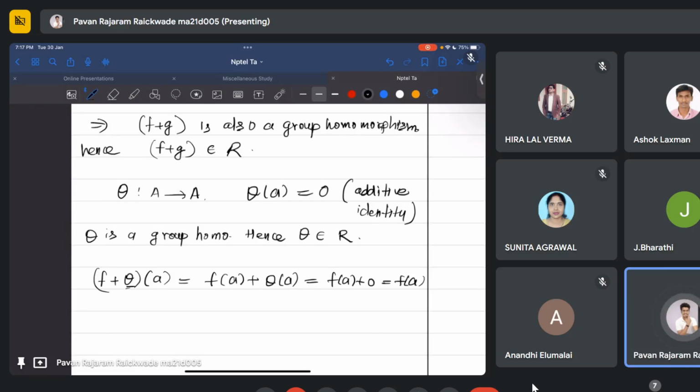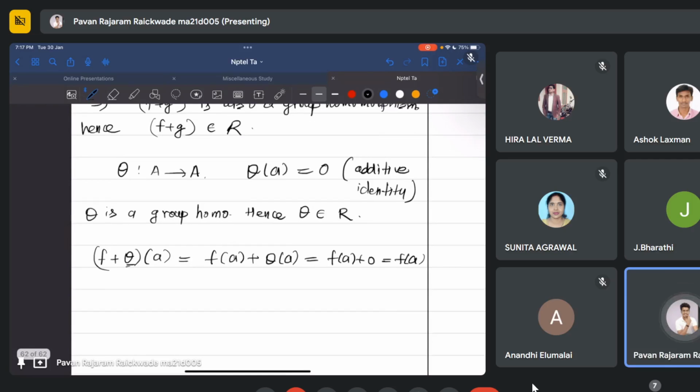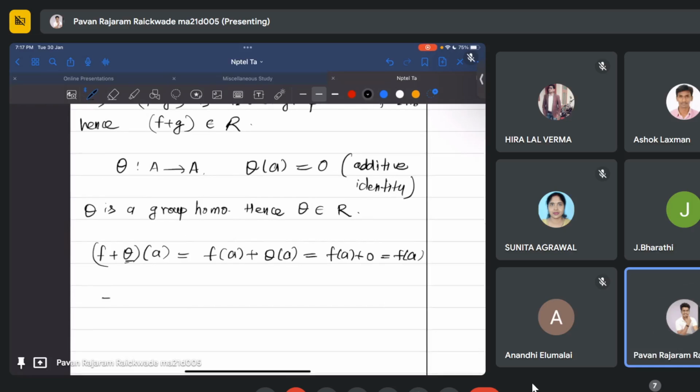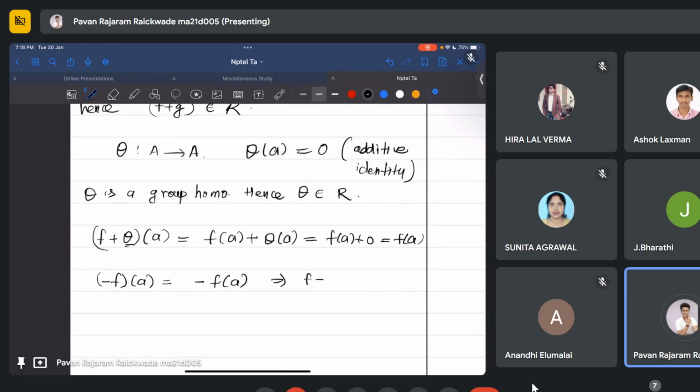So you have an additive identity in the ring R, and similarly you can define the additive inverse also, like I define minus f at any element a as minus of f(a), right? See, f(a) is an element of A, right? And hence there exists an additive inverse, and this is a well-defined group homomorphism, which implies f plus minus f at any element a is 0, which implies you have additive inverse, you have additive identity, your operation is closed under addition, it is a commutative operation, which implies R with this operation is a group.